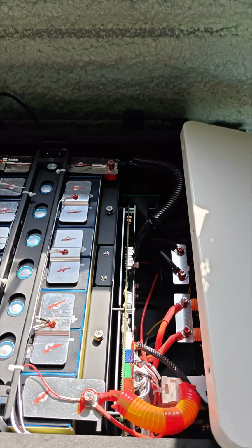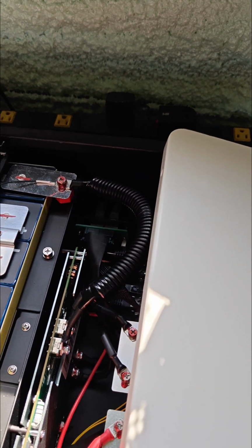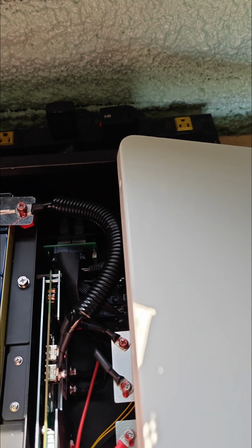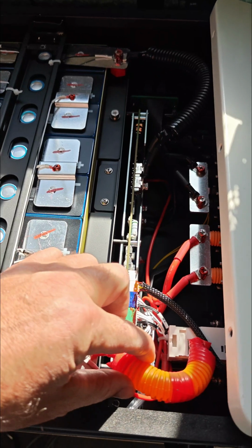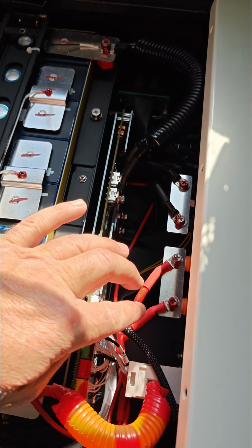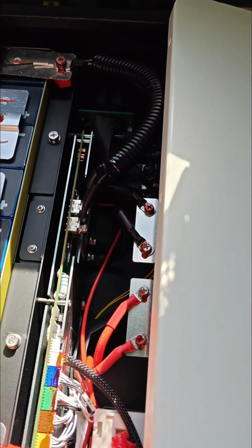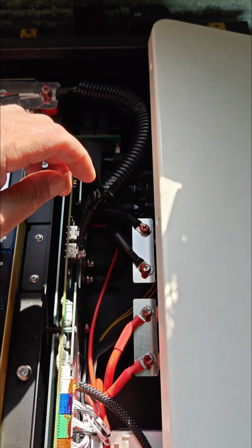Before I get to the BMS over here, I want to say these are 6 AWG on the positive. There are 2 positives coming off, and there's only one, this one might be a 4, going down to the circuit breaker there, and then it splits back to 2, back to your bus bar here. So like I said, we have 2 positives and 2 negatives here. I'm not going to take all this apart, but I do believe these are 6 AWG.